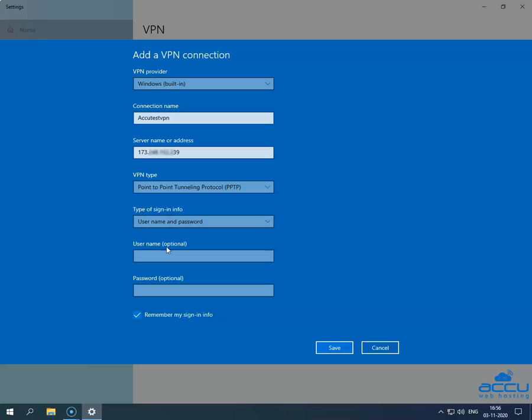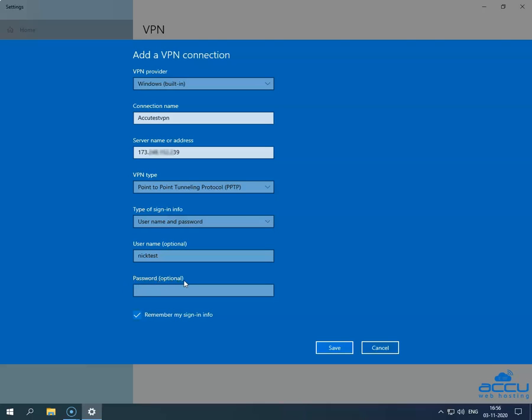In the username field, enter the username. Here, you enter the username to which you have given network access permission in the VPN server. Here, we have entered the NIC test in the username field because we have given network access permission to this user.